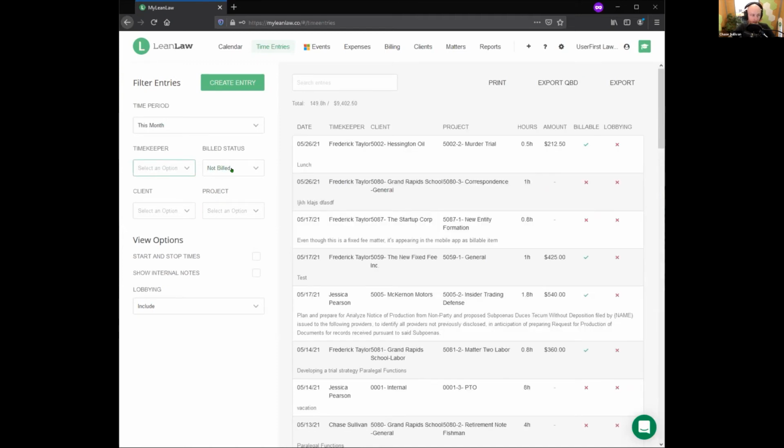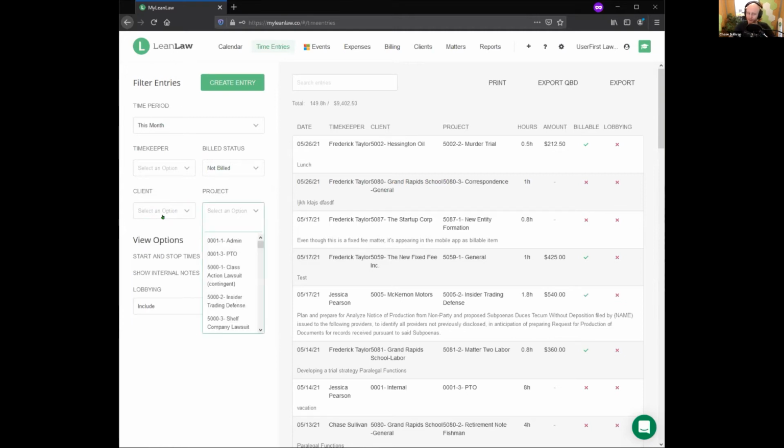Another good one here is the bill status. So billed, not billed, in all. If an entry is included on even a draft invoice, if it has left the ready to bill step, it is considered billed. That's a question we end up getting a lot: I've tracked a time entry but I can't find it. It doesn't show up. Make sure you check that bill status filter here, because a lot of folks will use this to review time for the month, whether it's attorneys or secretaries or whomever's running invoicing. Make sure you check that bill status filter there.